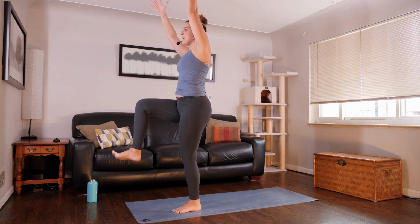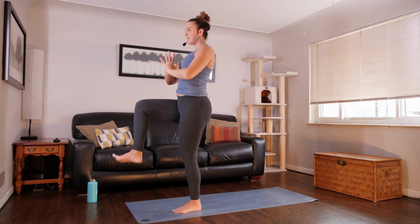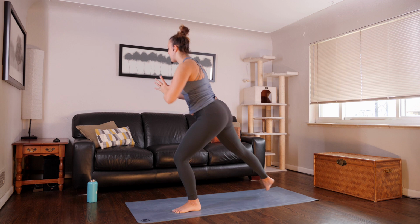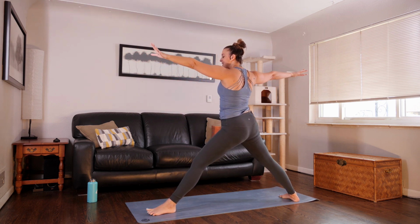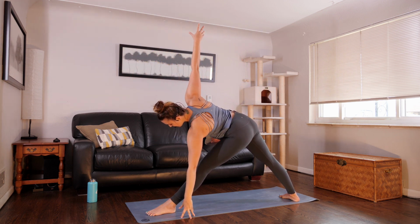One-legged staff, right knee up. Exhale, hands to heart. Inhale, turn your chest to the right. Exhale, big step back, warrior two. Inhale, left leg long. Exhale, reach and pivot the arms.